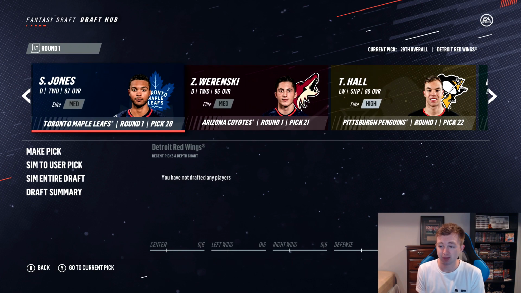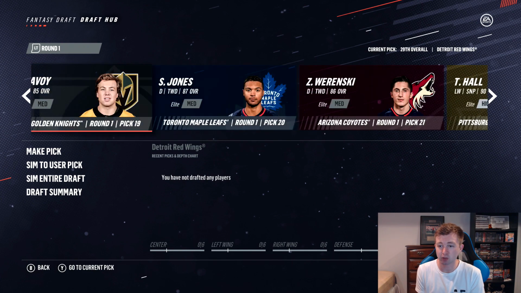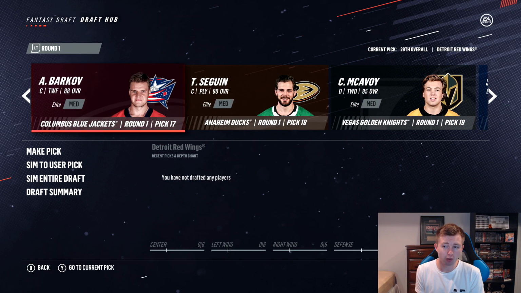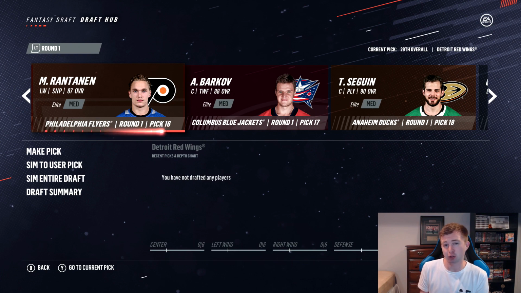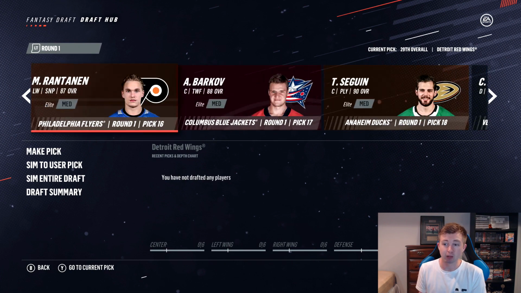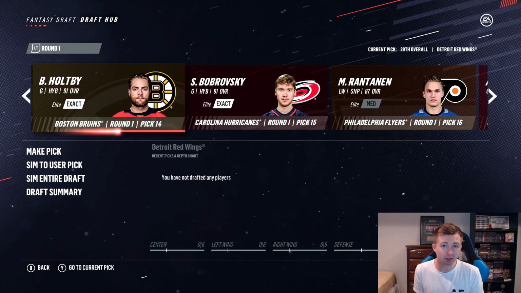Werenski there and Jones, both first round picks, 2021. They're mid-high 80s with potential. So it looks like the computer's definitely more focused on good players on good contracts with high potential. Like Jones has a good contract, Werenski's on a rookie deal, same with McAvoy, rather than just the highest rated player. Looking at the draft so far, I feel like the AI in franchise mode has definitely gotten smarter.